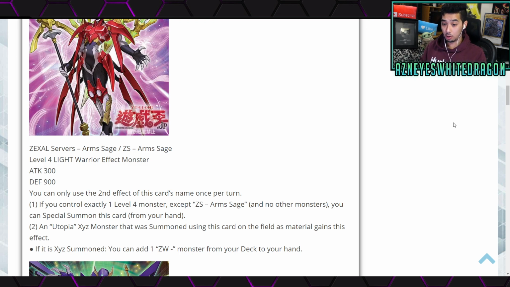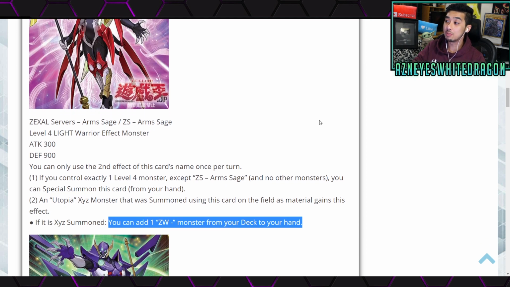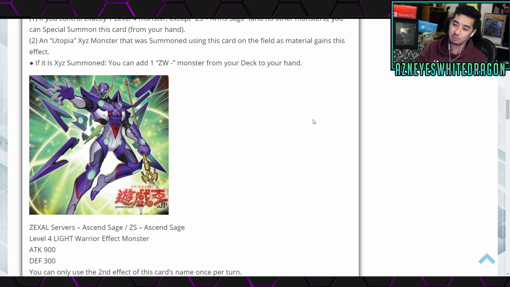The second part says an Utopia monster that was summoned using this card on the field as material gains this effect. If it is Xyz summoned, you get to add one ZW monster from your deck to your hand. So you can just search out whatever other part you need, because that was a huge problem. If you guys remember back in the day when you tried to play this deck, it really had consistency issues with getting the right thing that you need, being able to make it, not being destroyed or targeted or whatever the case may be.